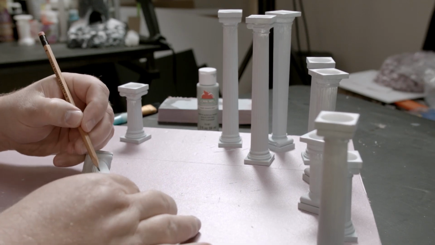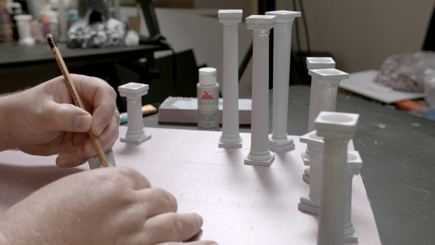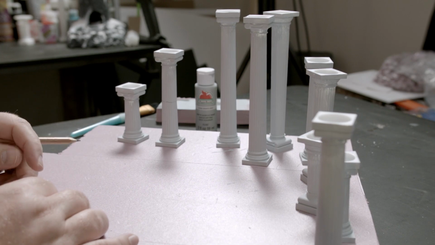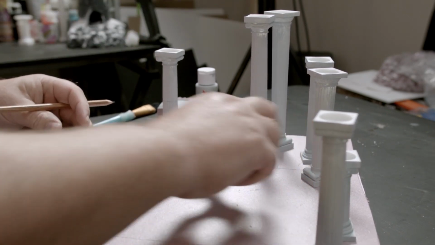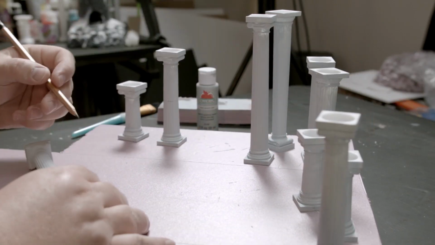So with this pencil, I'm just drawing the lines to kind of indicate the idea of these pieces of stone stacked on top of each other to create the pillars. I just sort of eyeball it, just to kind of get an idea as to where things are.